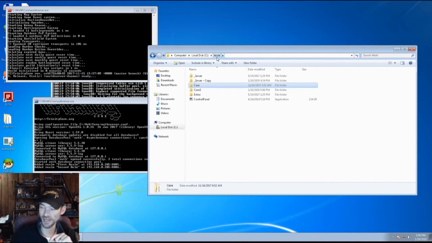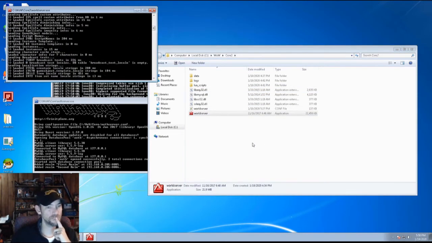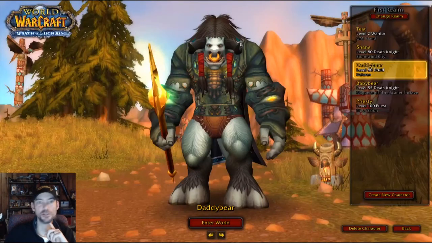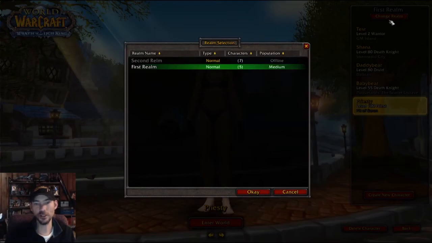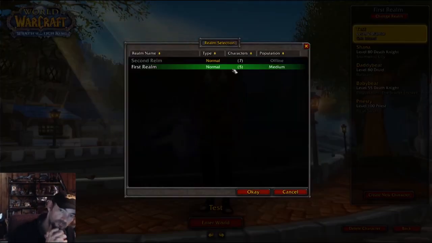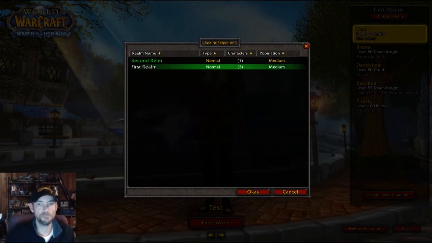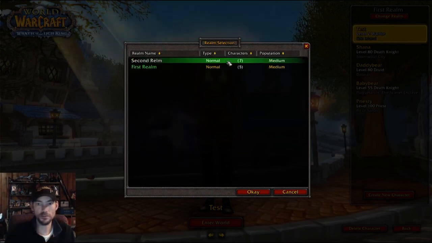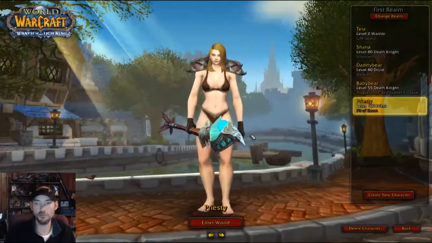Okay, now we switch over to... Sorry, I was just checking to see if my mic was actually going. Okay, so we switch over to the core 2 directory, and we run the other world server. That'll be finished in just a moment, so let's log in and change realm. And we just wait for the second one to come online. Yeah, there it goes. The second realm has some characters I just created as a test. You can see there. And the first realm doesn't have those characters.